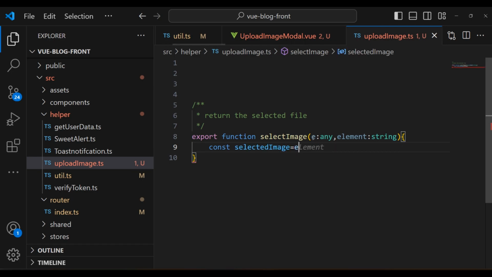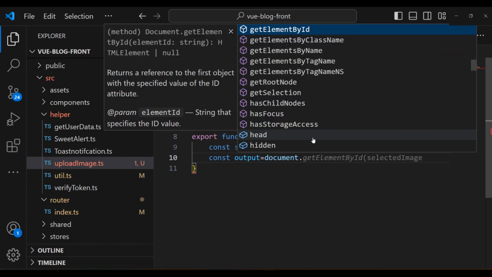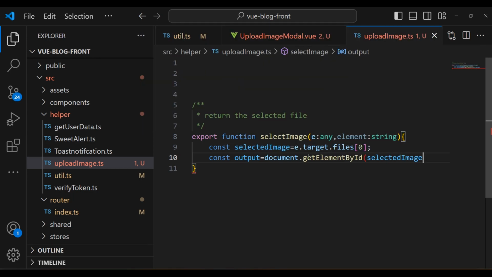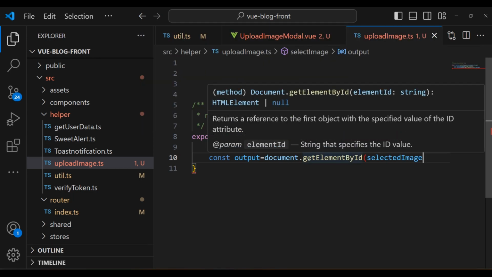We do e, which represents the input file, and then target files. It is an array. We select the path of the image, and then we need to select the image tag. We're going to do document.getElementById.